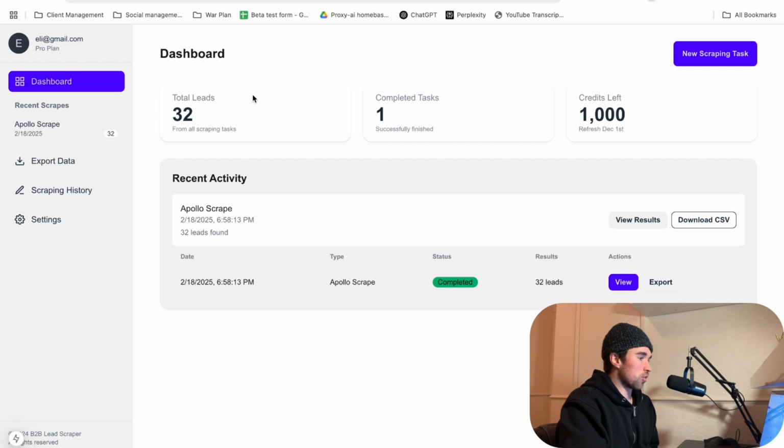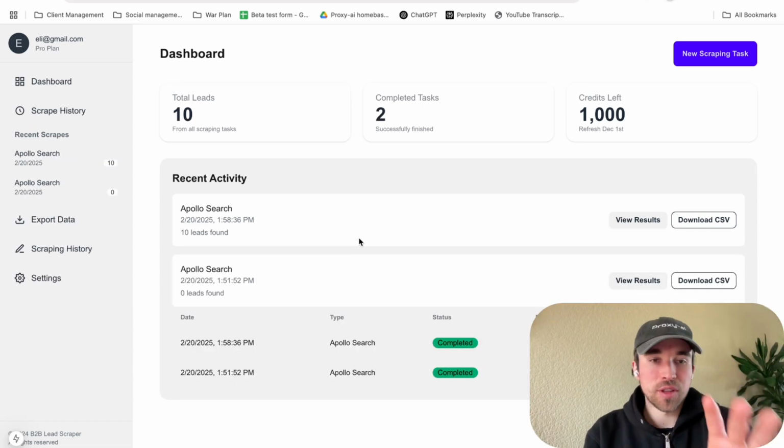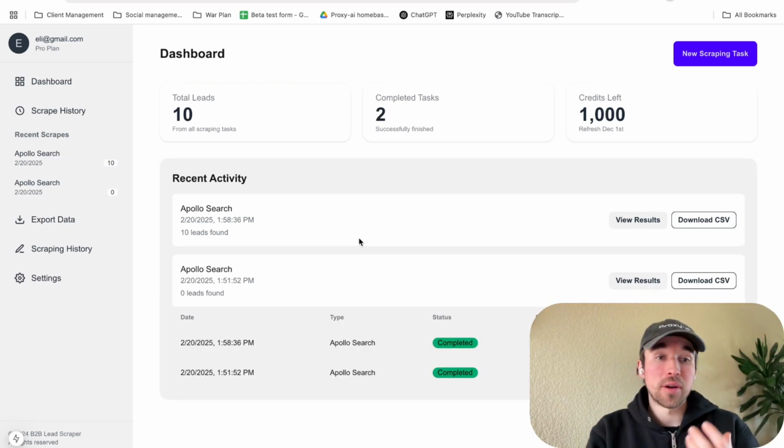Now we need to make sure this is all saving to Supabase so that users, obviously when they log out and end their session, they can come back in and all their scrapes are going to be here. Because I'd be pretty mad if all my scrapes just got demolished, right? So we're going to add that next. Let's see what that looks like. Okay guys, so I've successfully integrated the data persistence on our dashboard right here.